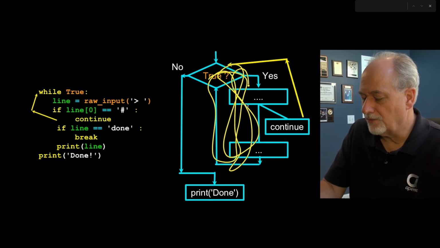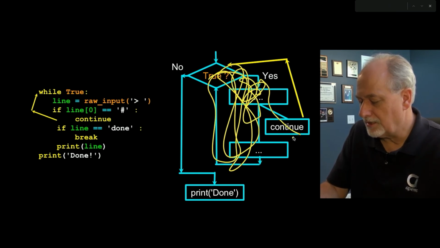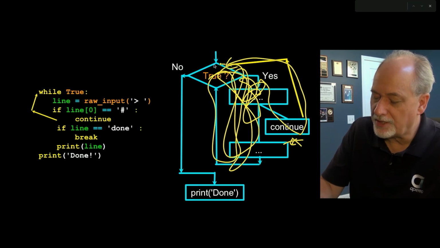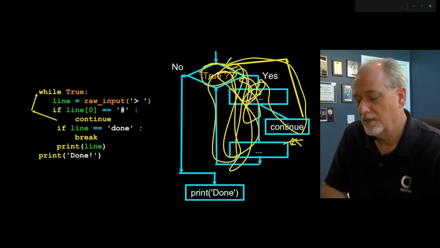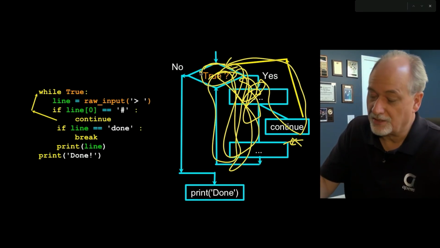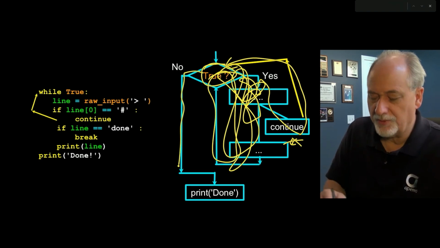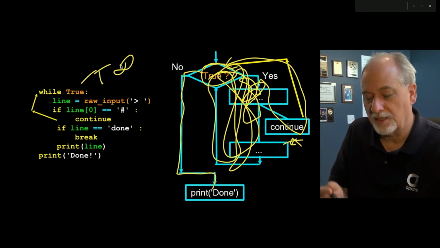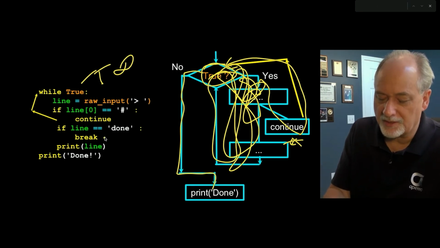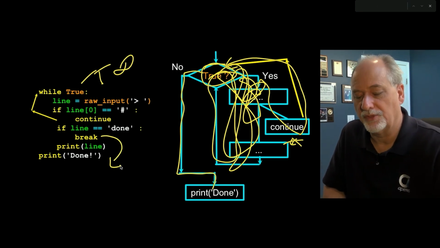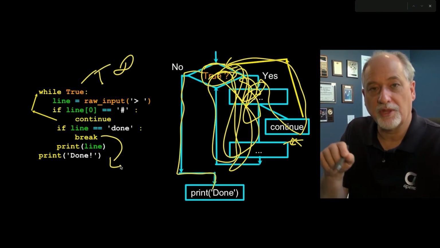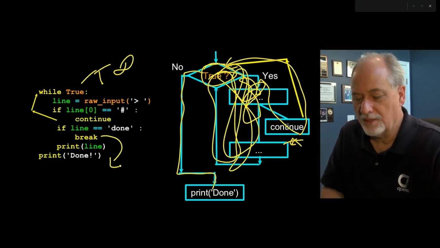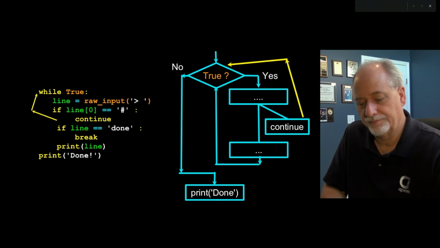Wherever you're at in this loop, you hit continue, and it doesn't go any further. It goes back up and asks the question, and it might exit the loop in that particular case. But this one here is an infinite loop that I've constructed. This is not an infinite loop because at some point the break gets us out of the loop. And so it's an infinite loop with break to escape it. And that's another common way to construct a loop.